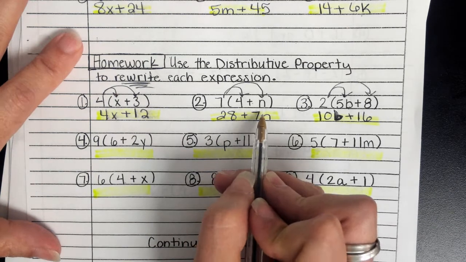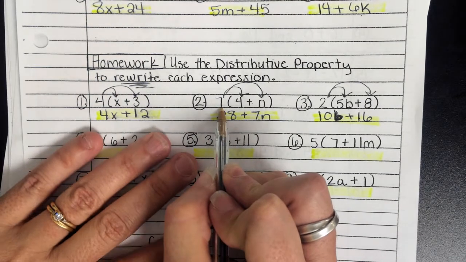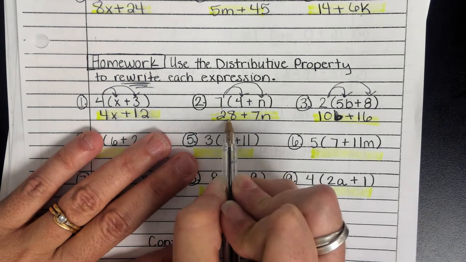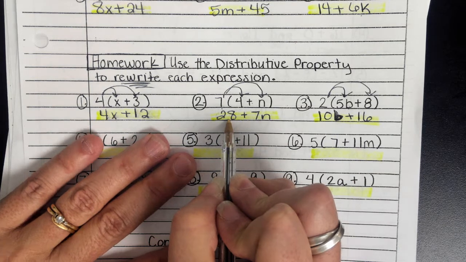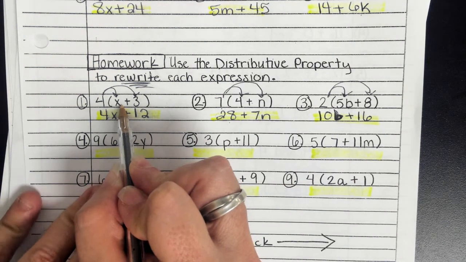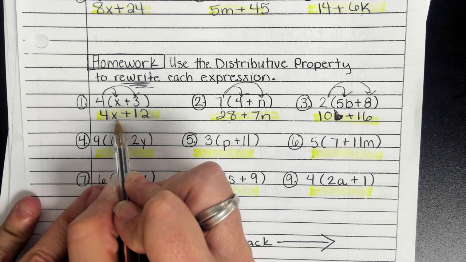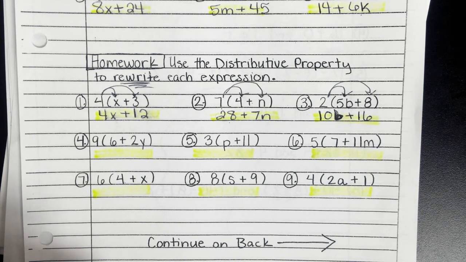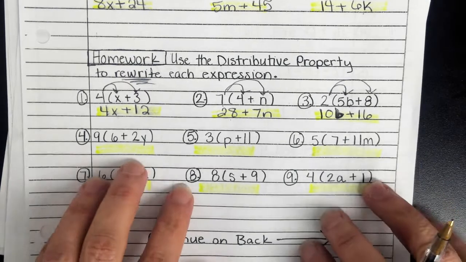Okay, good question. Listen. 7 times 4 is 28. So we can simplify that by actually doing the math. But since there is no number with the 4, we're just going to keep it with the x, 4x. If you can do the multiplication, you do it. But if there's a variable involved, you have to just leave the variable. Later down the line, you might be able to combine some variable type stuff. We're just not there yet. Okay? So look at number 4.